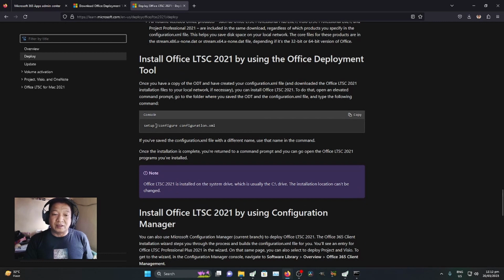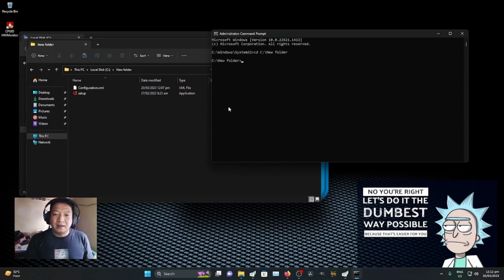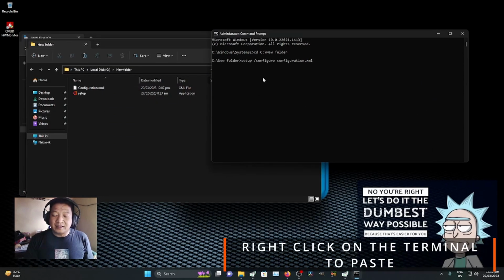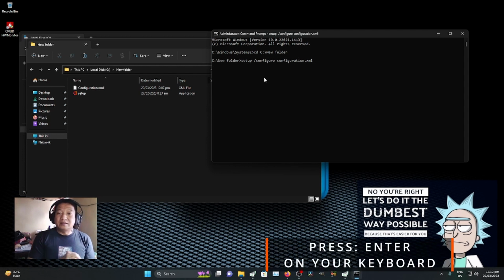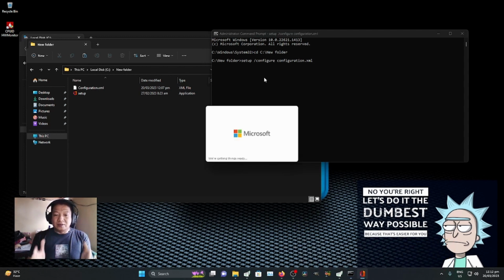No, we need to click on setup /configure configuration.xml, click on copy, and then right click, and it will paste automatically the configuration.xml. So let's click on enter, and there you go.